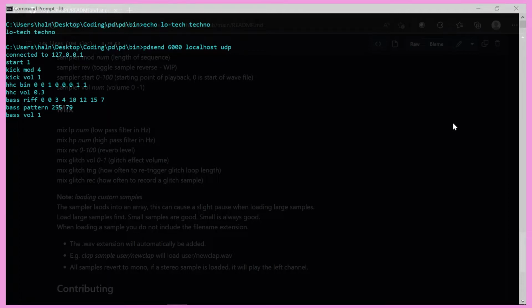That's fine. I'm going to send the same riff to the synth. Different pattern, 99.33, there we go. And then I'm going to chuck some delay on there.